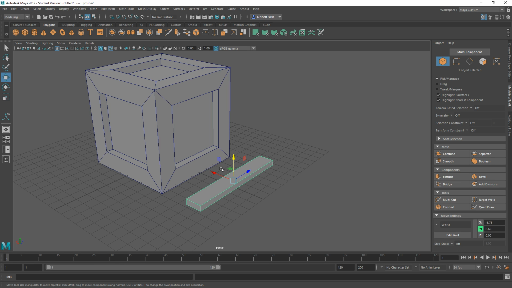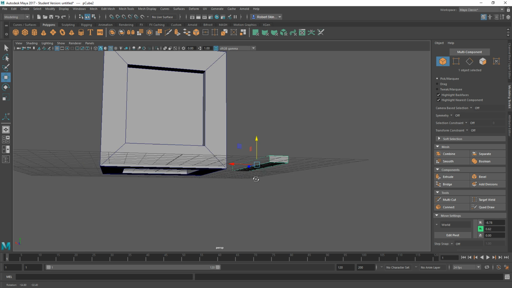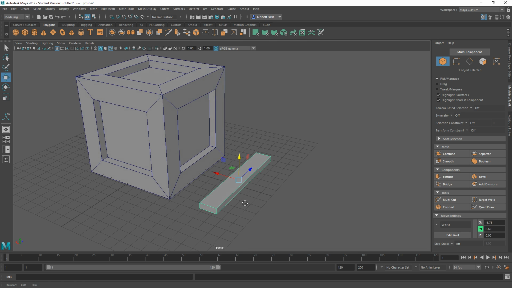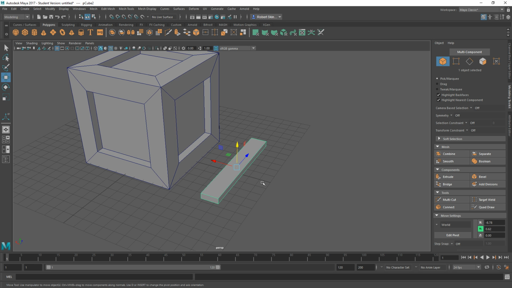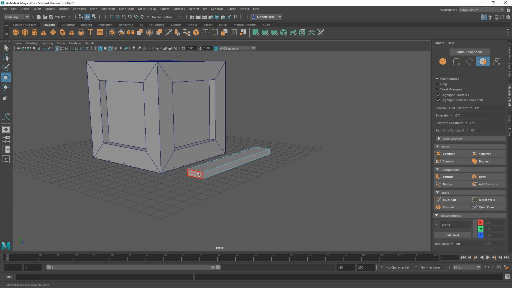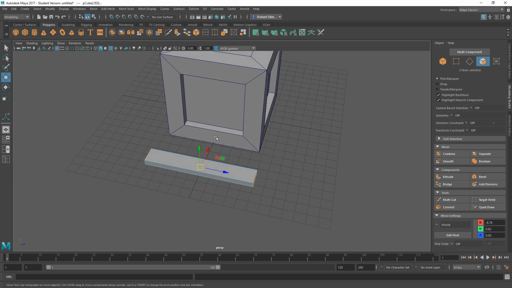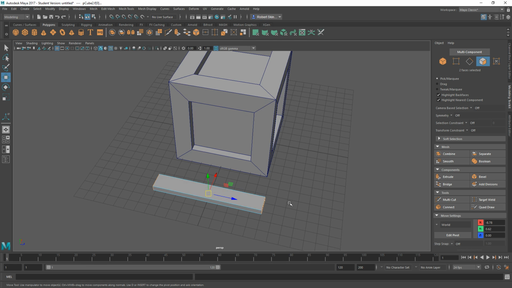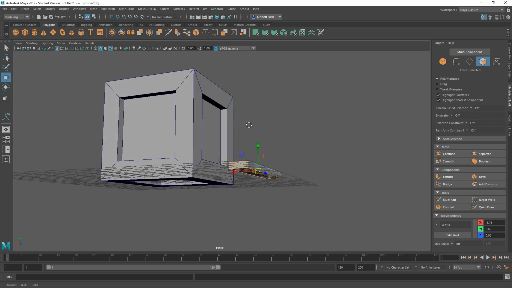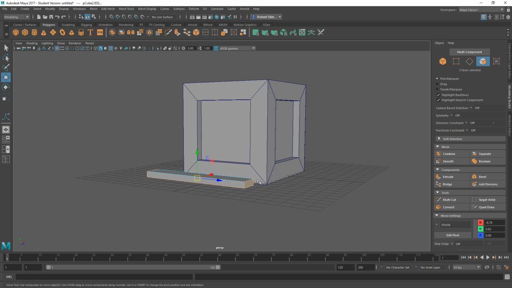Now with this particular slat, we have to ask ourselves, once this is placed, are there going to be any polygons that we are not going to see? So once I've rotated this and placed it in, there are going to be several polygons that we're not going to see. There are going to be 3 in fact. I'm going to highlight them for you now. We're not going to see these 2 endpoints because they're going to be buried into the corners here. And this back polygon is going to be facing the crate. So we're not going to see them.